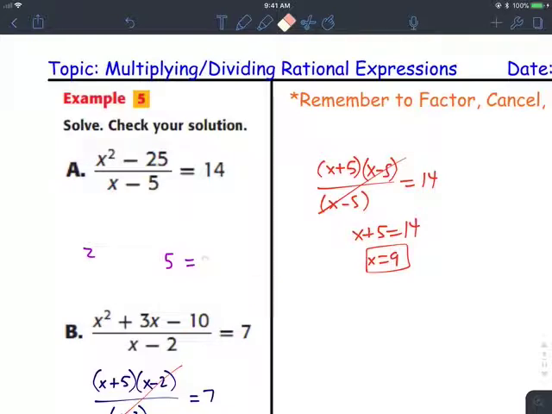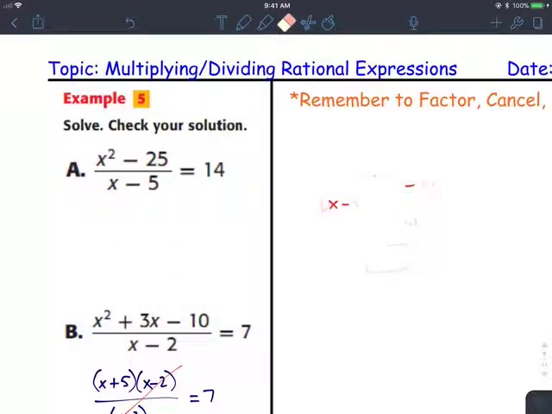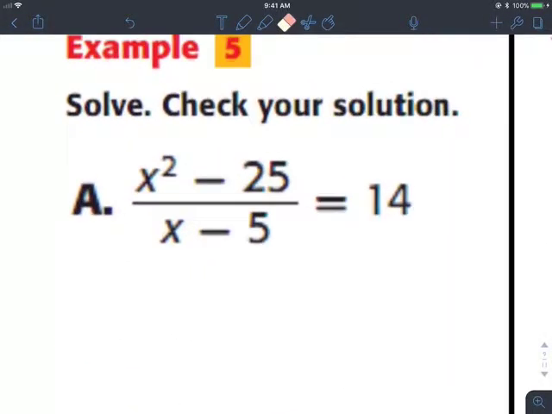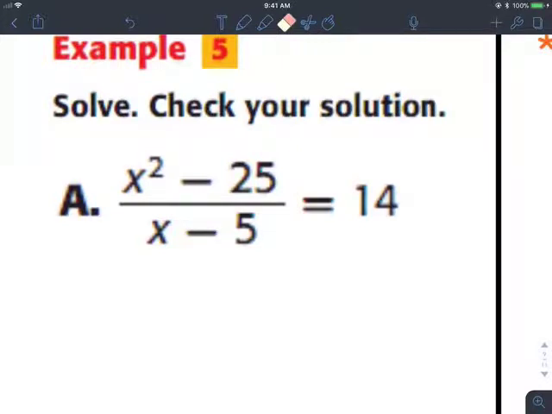Then here's another one for you to try on your own because you already have the skills. Look what this one says to do. Solve. It also says check your solution. You can solve that, right? That looks like something we've already done. Maybe you can simplify it, right? Give it a try. See if you can solve that. Try something on your own, and then let's go through it together.